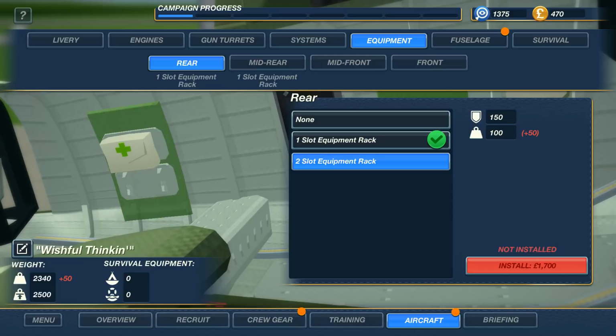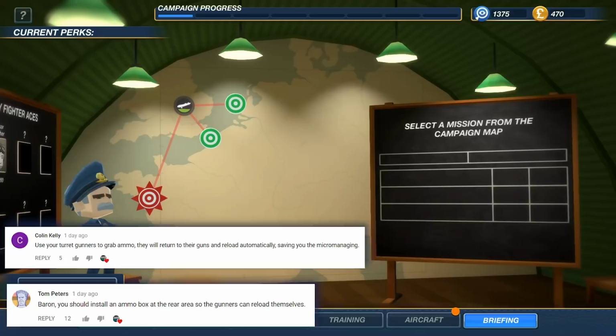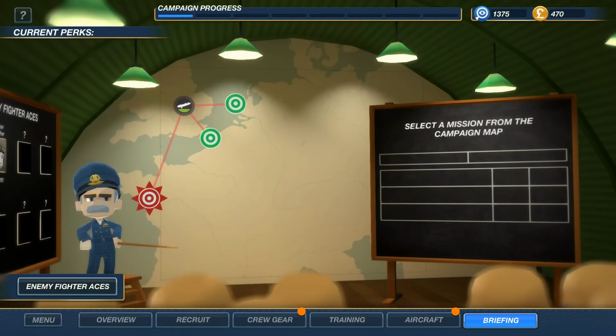We've only got a little bit of gold here. A little bit of pounds. Why am I saying gold? Yeah, but basically, Tom Peters and Colin Kelly were both saying to put ammo in the back of the plane. I guess I could hand drop it. Ooh, well, that's just fantastically beautiful, right?